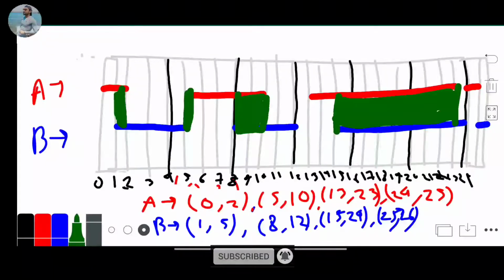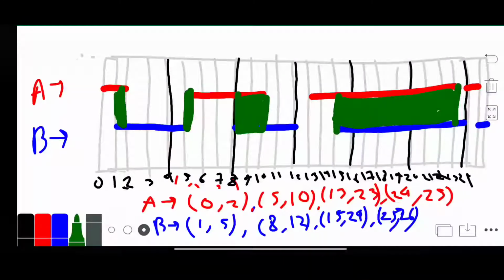Whenever we return, we return two values, that is the starting point and the ending point. Now as you can see, next is 24. At point 24 they intersect with each other, and we return 24 as our starting point and 24 as our ending point, because it is only one point. Next is 25, where they also intersect at a single point. Starting is 25 and ending is also 25. So we simply return this green marked point.